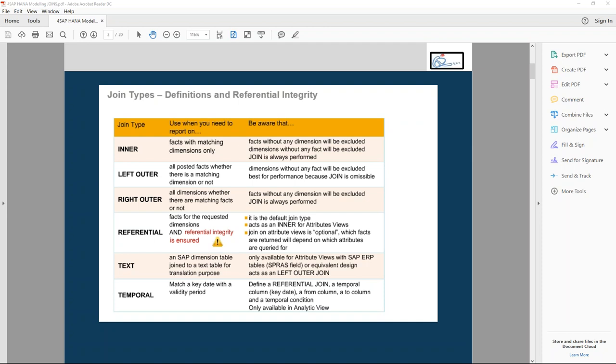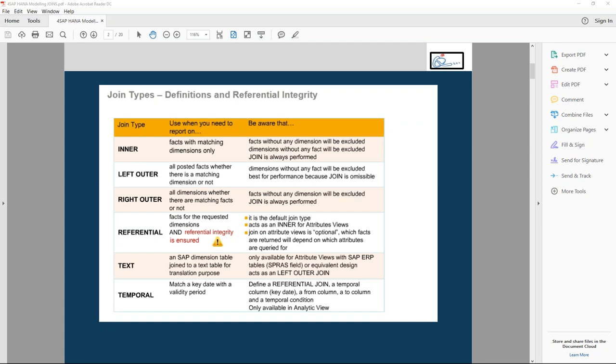So when I want this kind of join, we go with temporal joins. And this is only available in analytical view. We can also do that in calculation view, we'll see that, but mainly in analytical view. Now let's look at this. When you say temporal join, it is a scenario where I've got a key date field in one table and columns date to and date from in another table, and I would like to join where the key date falls between the validity period from and to of the table.